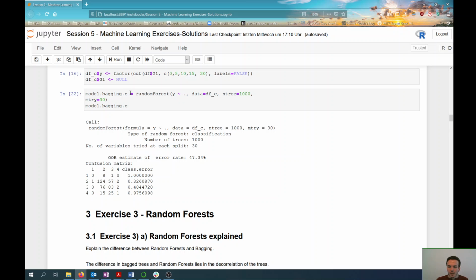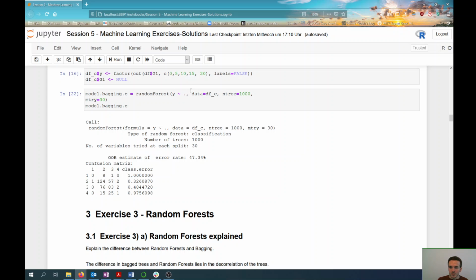Then we can build the bagging model for classification just as we did for the regression, because if the target is a factor, the random forest will automatically use classification trees for the bagging model or the random forest model.